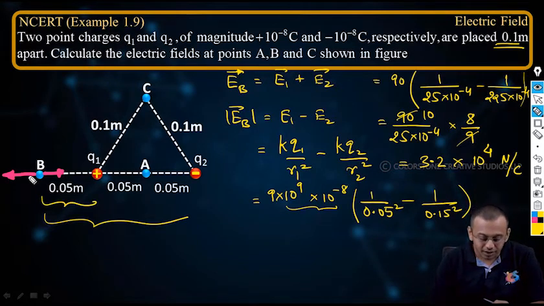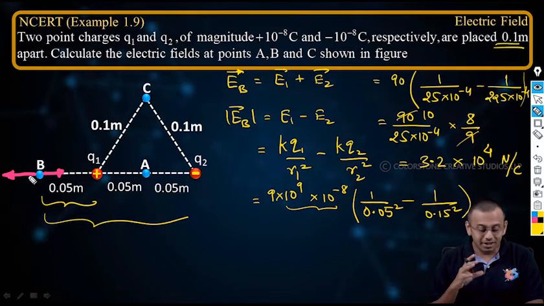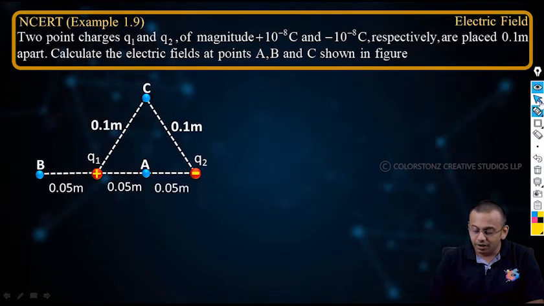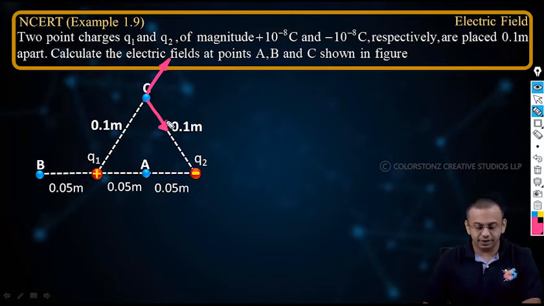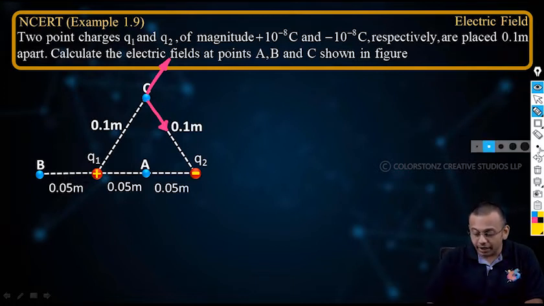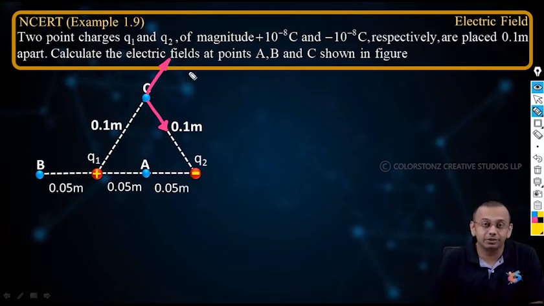All right. Now, let's go to the case C and see how to find the field at that point. That is a little different. So again, I'm going to remove all this so we can focus on the field at C. So at C, if we observe, then the direction of the fields will not be along the same line. Due to the positive charge, there is a repulsive field like this. Due to the negative charge, there is an attractive field like this. And now I cannot simply add or subtract the magnitudes because the vectors are in different directions.